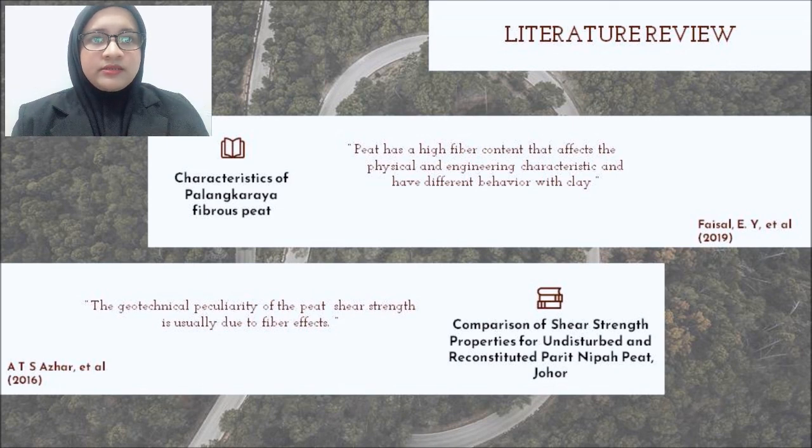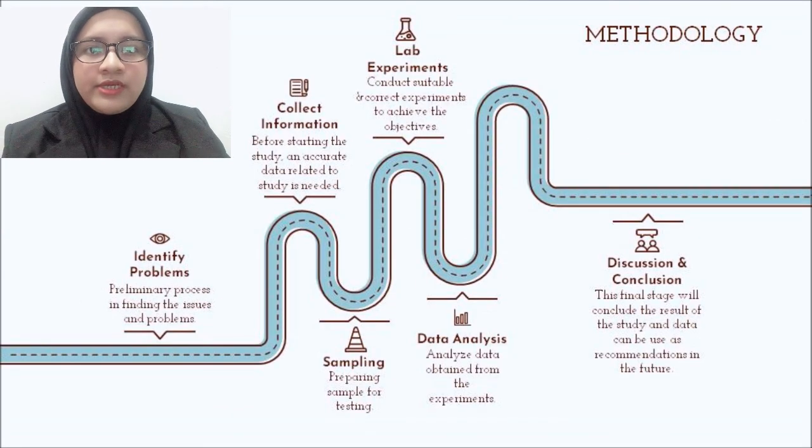The journal titled Characteristics of Palangkaraya Fibrous Peat. The author stated that peat has a high fiber content that affects the physical and engineering characteristics, and also has different behavior compared to clay. The next journal for my literature review is Comparison of Shear Strength Properties for Undisturbed and Reconstituted Parit Lipat Peat Johor. The authors stated that the geotechnical peculiarity of the peat shear strength is usually due to the fiber effects. So as you can see here, this is the methodology for this study.